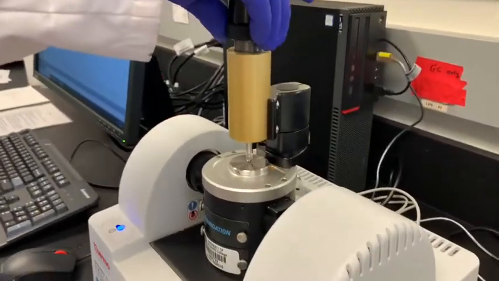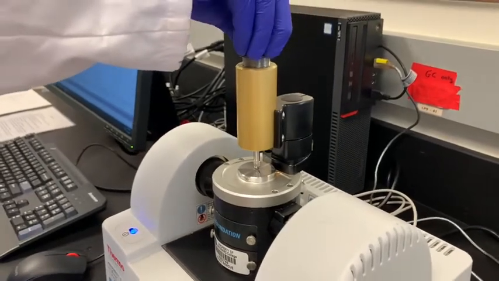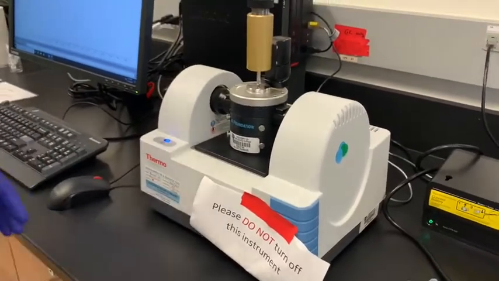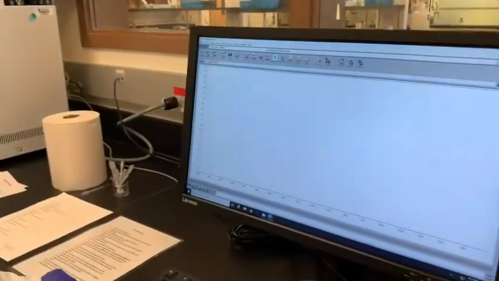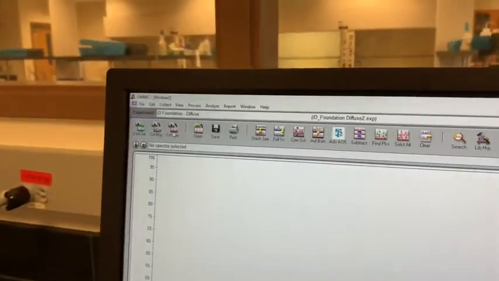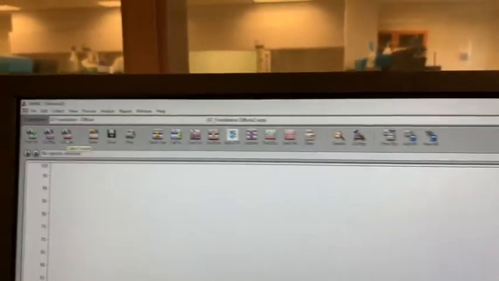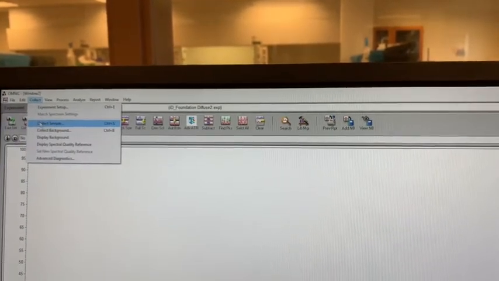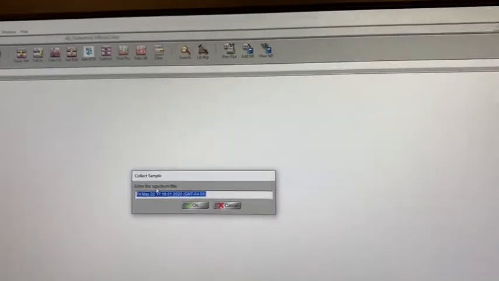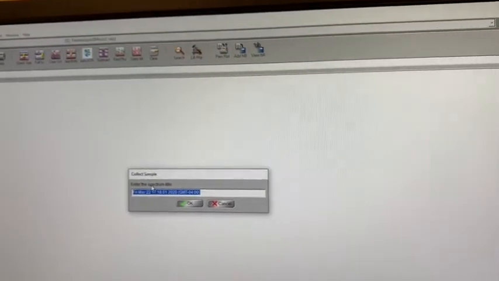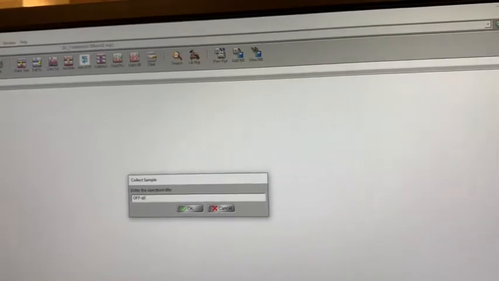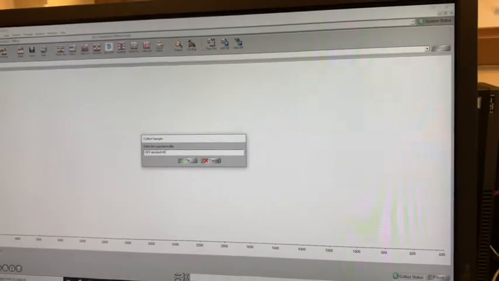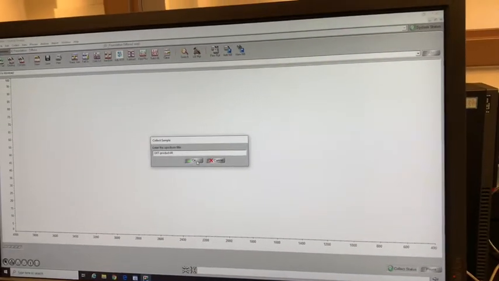Now we lower this tower until it clicks. So we just hit click here. Once we do that, we secure the sample here, and we collect the sample spectrum. COLSMP, that is where you click, or you can do collect sample, both are the same thing. So this is the IR of the product. That is the name I just gave here. I will hit OK.